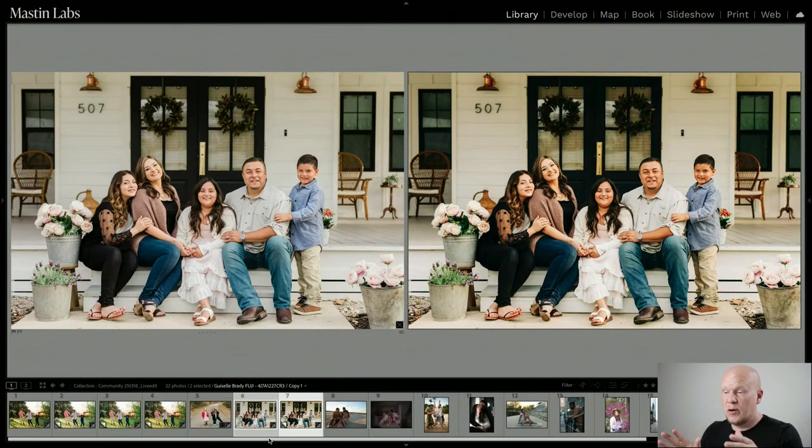Here's the lesson: Fuji 400H on the left works because they can be seen as fairly serene — the image is light overall with a white house and lighter clothing. That's a good alignment of preset and mood. On the right with Ektar 100, Ektar is about color, joy, and vibrancy, and I can see that in their expressions — the way they're touching each other, the energy of love and happiness. Both work; they're both good alignments for different reasons.